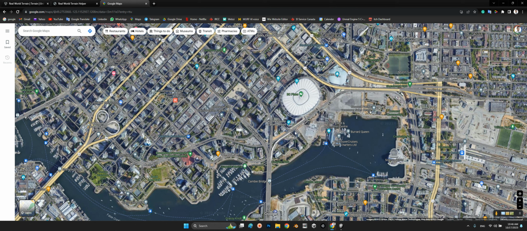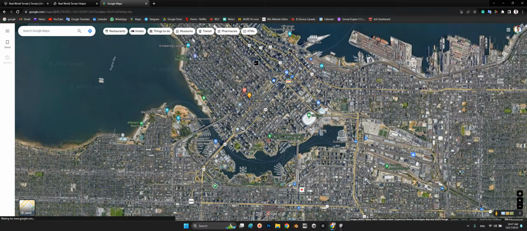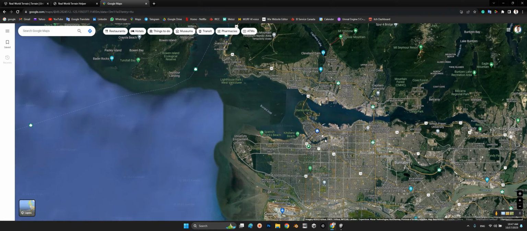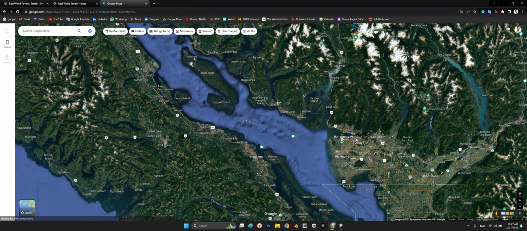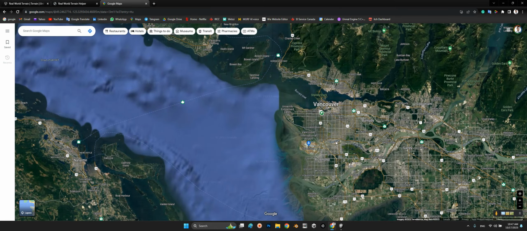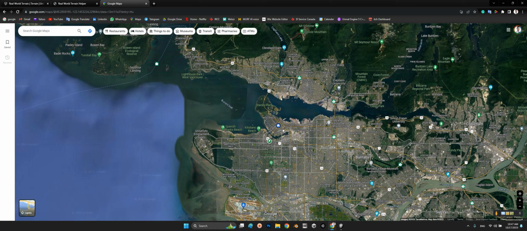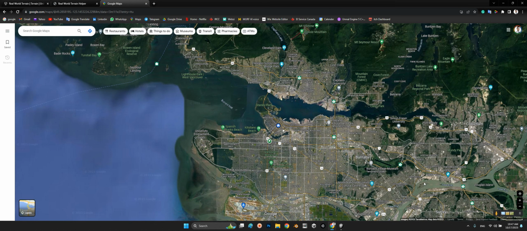If you pay attention to the loading of the textures, you can see Google Map tries to stream another kind of texture for this area. Look at this, it streams it again. Here it is another texture. Here, another one, another one. Look at this, it is different. So if you want to get the texture of max level, for example 12 or 13, it will be something like this.